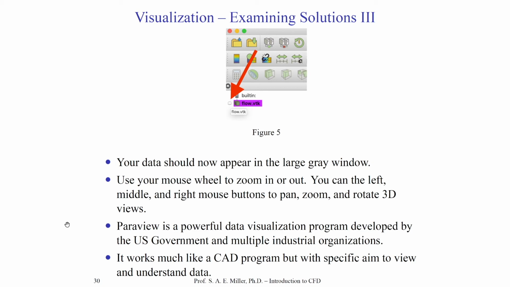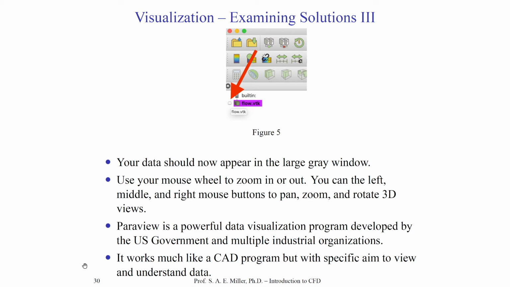Now, before we go on, I need to mention that Paraview is a very powerful data visualization program. It's developed by the United States government, so you know it's pretty serious, by our national labs and associated university consortiums. It is free to use and is open source forever. It works exactly like a CAD program, but its specific aim is only to visualize very, very large time-dependent data sets.